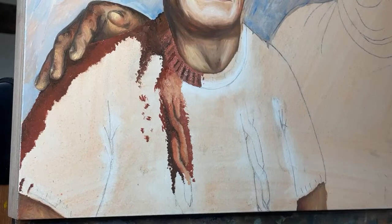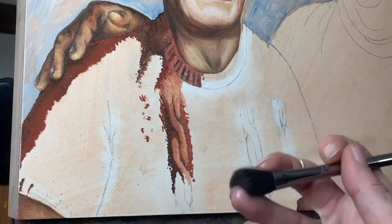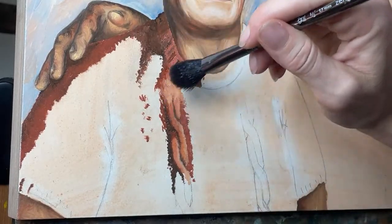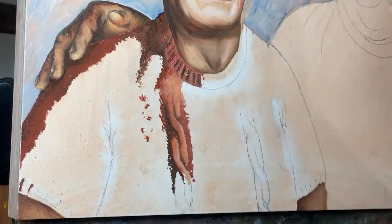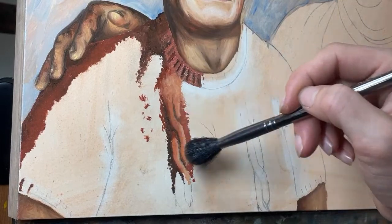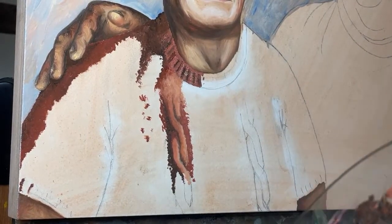And then this brush is just a big, massive, super soft one, just to kind of. There we go. Give it that texture without all that intensity.